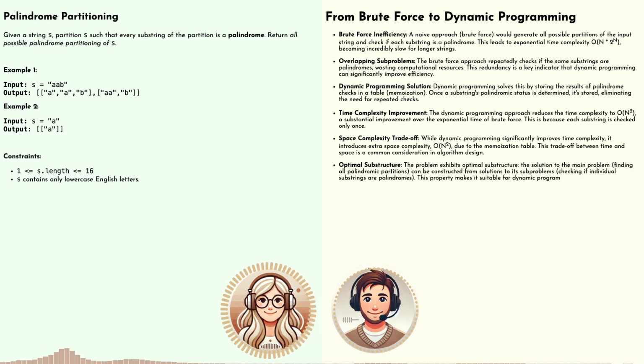Okay. So for example, if we had the string ababa, we would start with the first letter a, which on its own is a palindrome. Right. Then we add the next letter b and check if ab is a palindrome. Okay. It's not. So we backtrack, we discard that b, and then we try adding the next a instead. Gotcha. We check if aba is a palindrome. So we continue down that path.